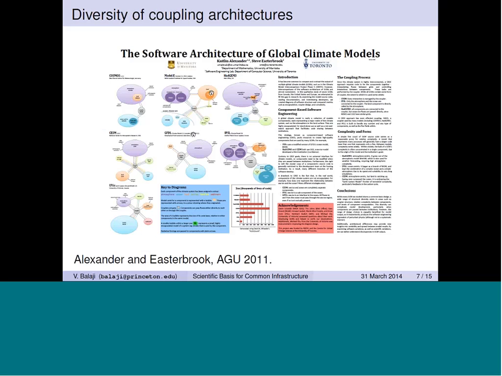And just visually, you can look at this diagram and tell that the architecture is not similar at all. So each one actually writes code separately. In fact, there are key differences, such as in some cases the land is inside the atmosphere and in some cases it's outside, and that sort of thing. So it's not that easy to do these experiments where we just swap components between models. It's a good thing to aim for, but it's actually hard to do in practice.